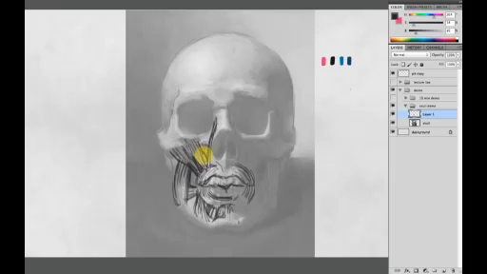Because once you do this once or twice, ideally sculpture would be ideal, then you'll be able to, once you have it memorized, you'll be at a really good place.